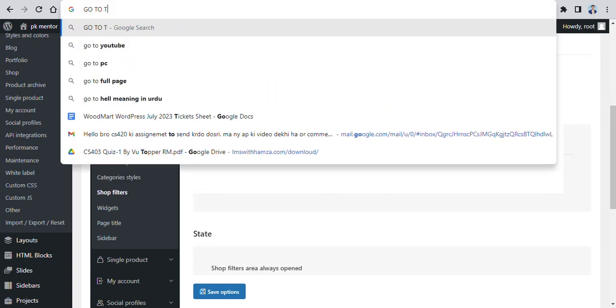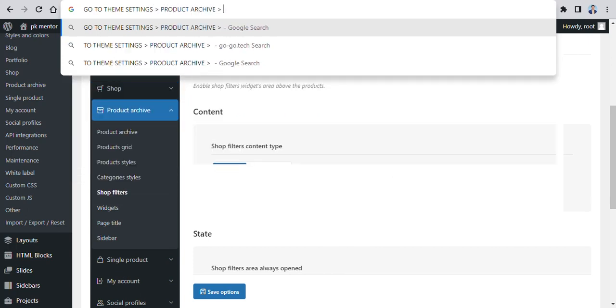For this, go to Theme Settings, Product Archive, click on Shop Filters and enable the option Shop Filter.